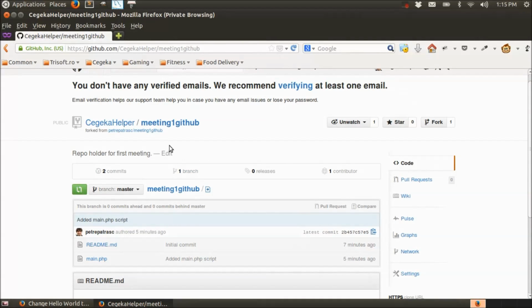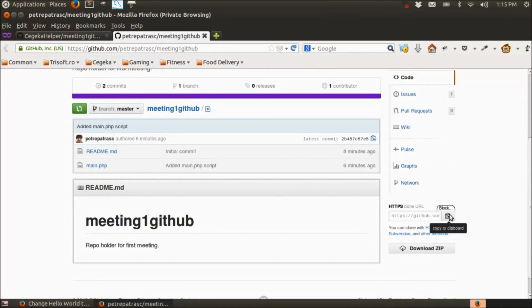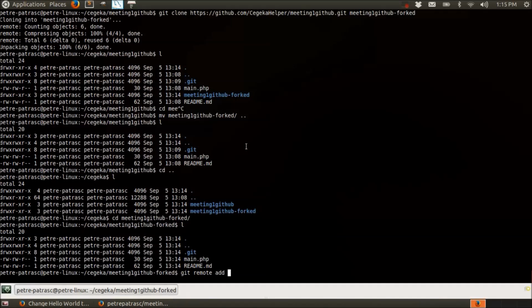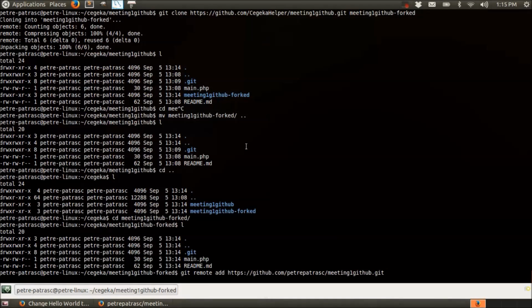By the way, small thing. Whenever you're on a repository that's been forked, you can always find the link to the original one. So I'm just going to click that, and I'm just going to copy the URL from the original repository. Okay, pasting again, and you can see this is the standard syntax whenever you're adding a remote, and we're going to call this upstream.